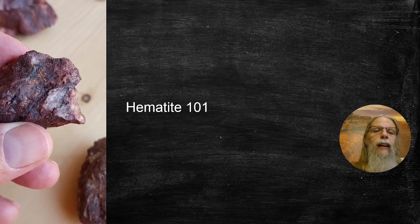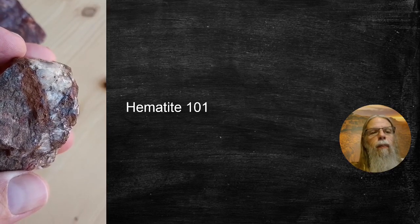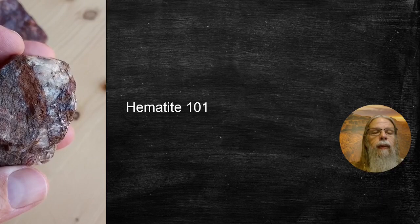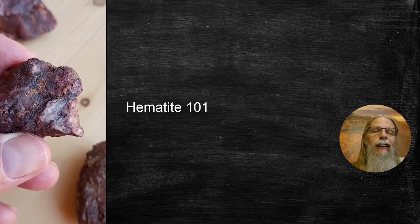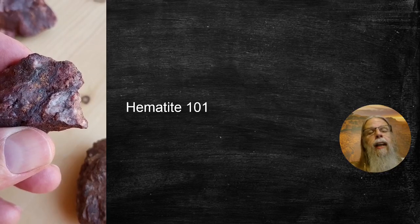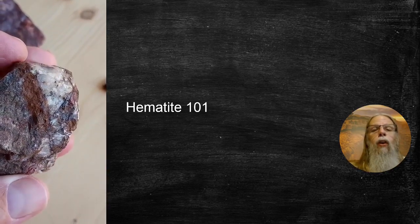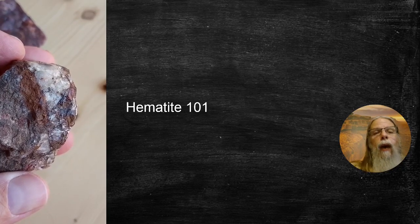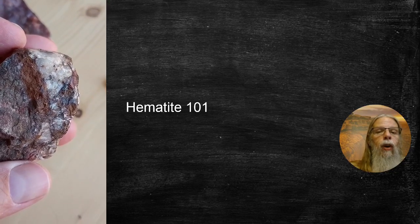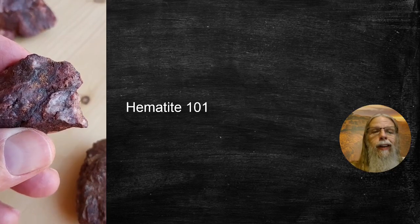I found this specimen in a mine tailings pile in Arizona. Here's another one — you can see the gold specks mixed in with the black and brown hematite in the quartz. There's even some very darkly stained quartz in this piece as well. I found these in mine tailings in La Paz County, Arizona with the Minelab Gold Monster 1000. Not only did I detect these pieces, but knowing that the hematite was where the gold liked to run allowed me to find other pieces too, where I wasn't even able to detect them — I was just able to visually pick them up, use a loupe, and see little bits of gold because of the hematite. These two pieces absolutely scream on a detector, as you can tell just by looking at the amount of gold in them.